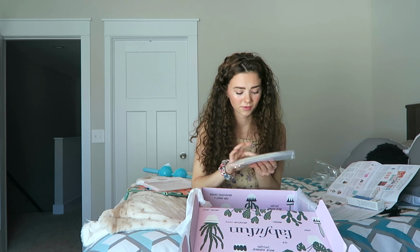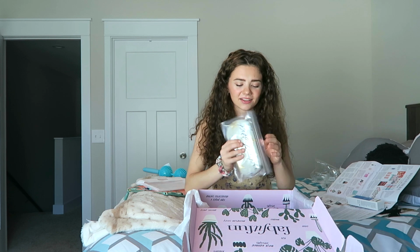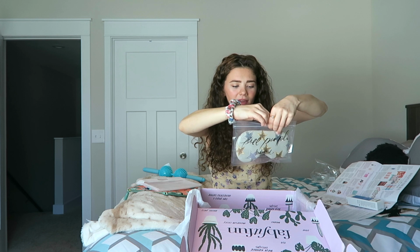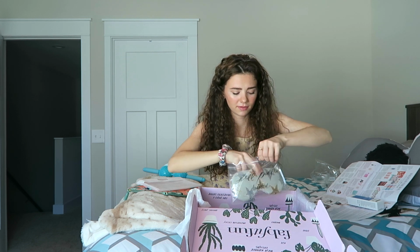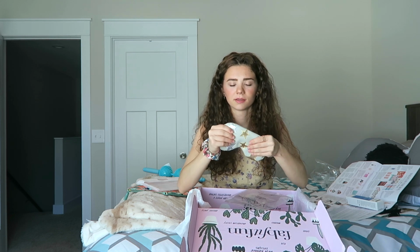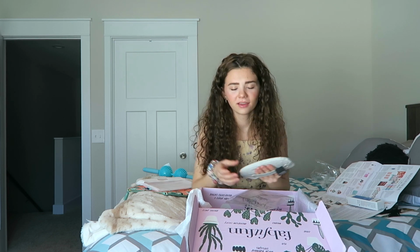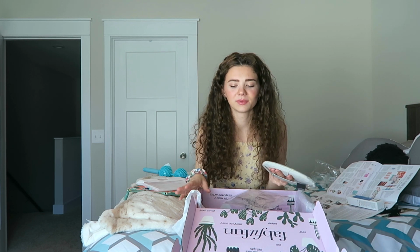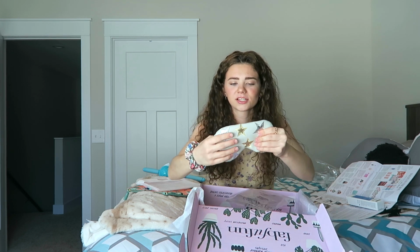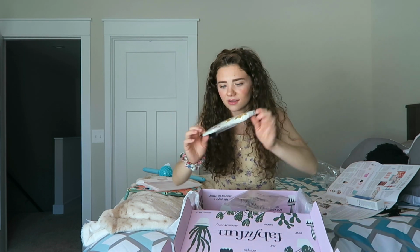Next, this is so cute. It's like this little Free People sleepy eye cover. Do you know what I'm talking about? So it's like this. Oh, it has like gel in it. I wonder if you freeze it. That would be so good. Y'all don't know how many times I've had a bad day and I've come home crying and I've held an ice pack up to my face because I'm like, I don't want to wake up with swollen eyes tomorrow. So it feels like jelly on the inside, like an ice pack. So I wonder if you freeze it, but it's just silver with these stars on it.